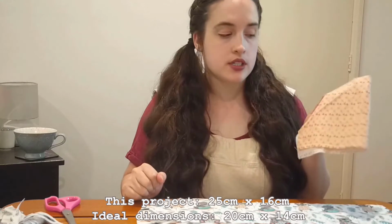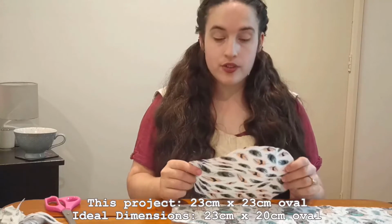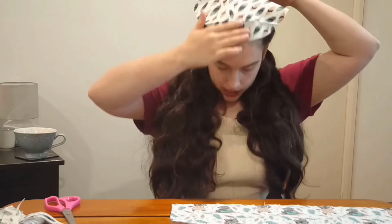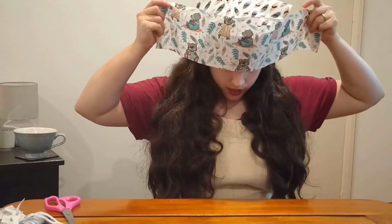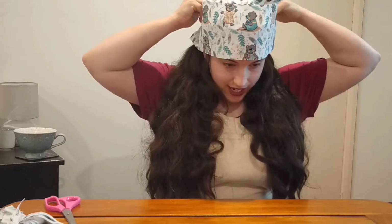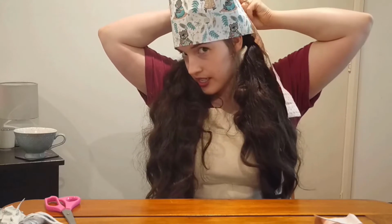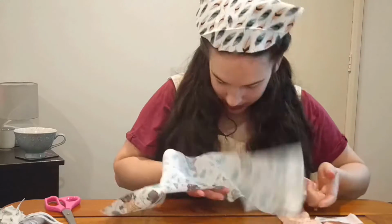Depending on how much I need, once I've actually measured it all up and pinned it together, I will use some of this fabric where the ties get embedded, so that will be matching the ties. And then for the top of the cap, I'm using this cute little feather fabric, so that will be on top. This will be around, and then this will be the ties at the back. Can you see it? Anyway, now that I have all the pieces I need, I'm going to start pinning them together.